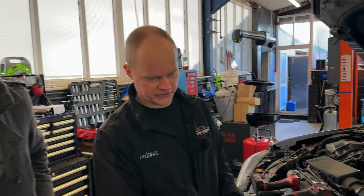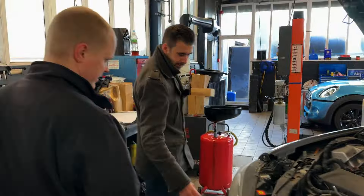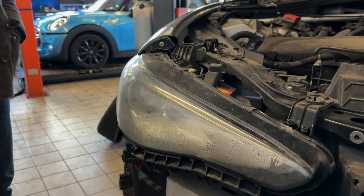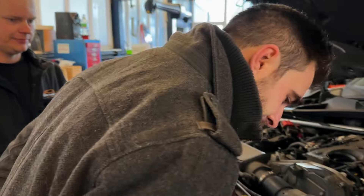It was one thousand nine hundred and eighty-nine pounds and seventy-eight pence fitted. Most of that is the price of the headlight itself — Jonas can't charge that much in labour. It's probably about an hour and a half to two hours labour, so take roughly £120 to £150 off. That is outrageous, and all it is is an indicator and side light running off the same LED. The module likely failed because of condensation inside the headlamp — the rubber cap at the back wasn't attached, so it probably failed prematurely.